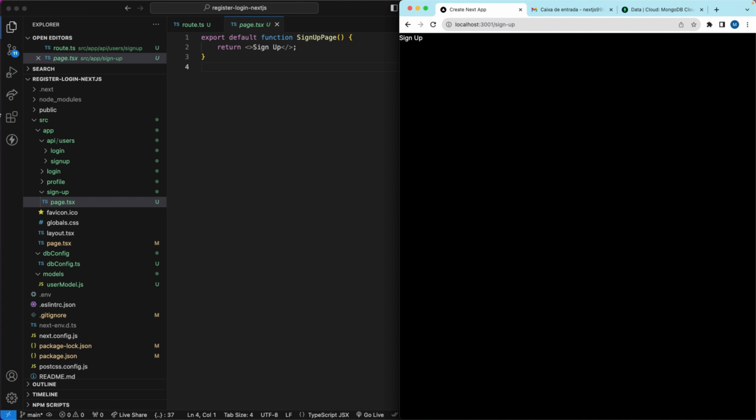So basically, I want to spread my user variable, whatever is in there, and then I want to say that the username is the event target value. So whatever the user types in here gets saved, updates this variable.